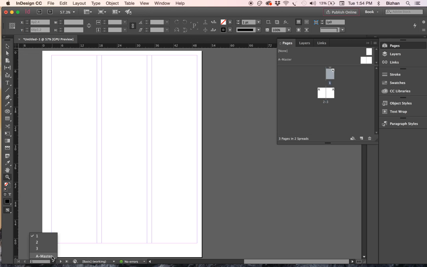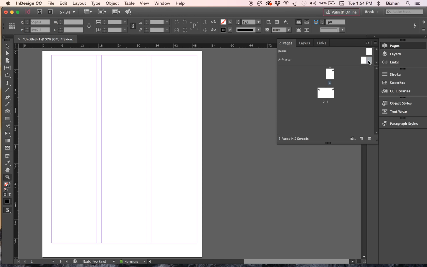Now you can see what the master is, and that's actually located up here, and this is one of the most difficult concepts for students to grasp. It's very difficult for me to grasp as well. But your master pages are basically templates that you can apply to different pages. So right now there's a letter A in the top outside corner of each one of these pages.